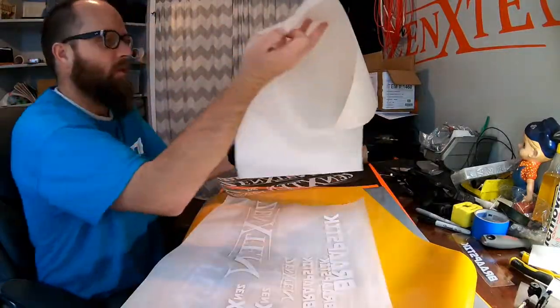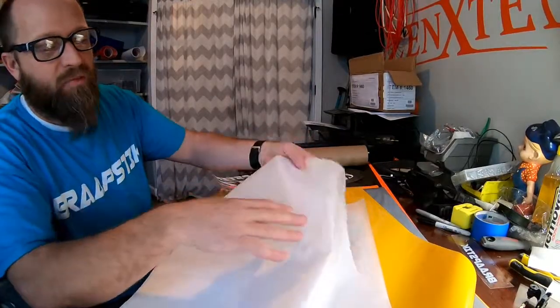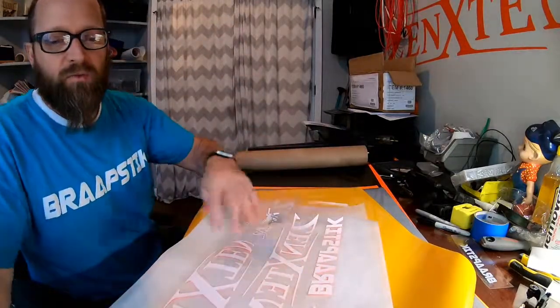And this is actually the piece you use for the heat press. With a heat press you don't press directly. This is a special material that goes on top of it before you press the shirt.